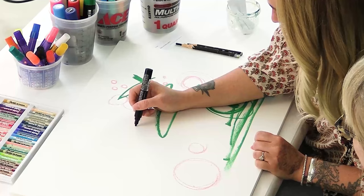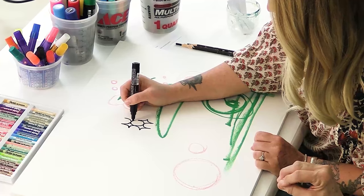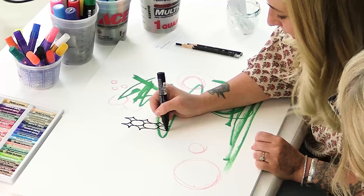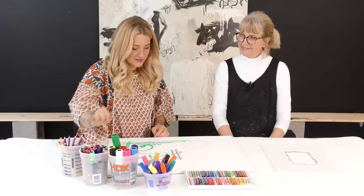I can do fun patterns. And just so you know, we're going to put all the information about her YouTube channel below, so you want to watch what she does because she's amazing. Oh look, that's a great pattern! That's fun. I would never have thought of that pattern. I love that. I like the prompts — the prompts are really cool.